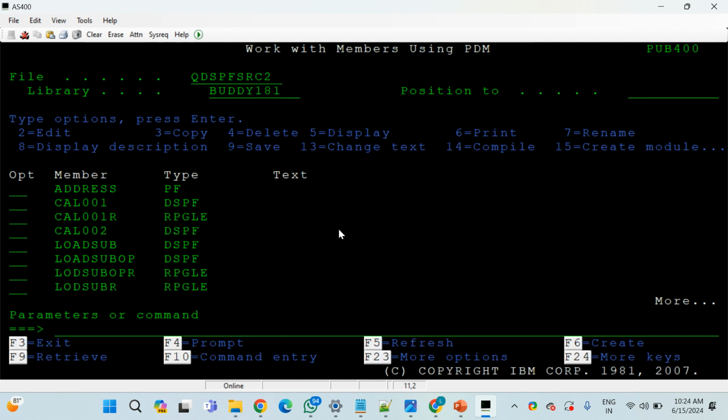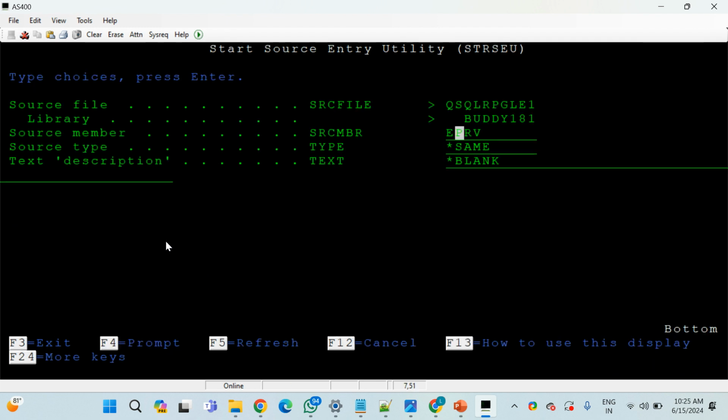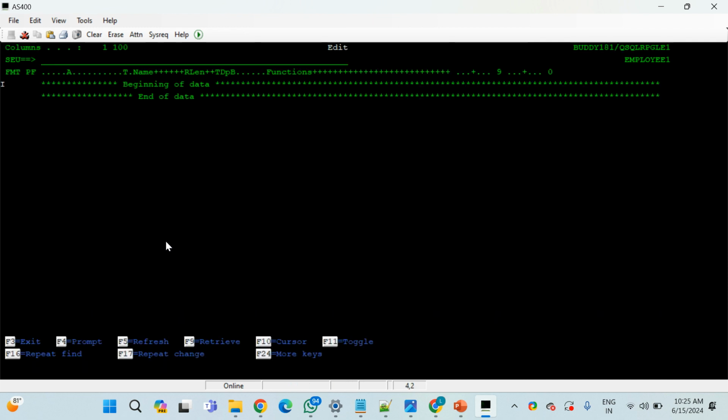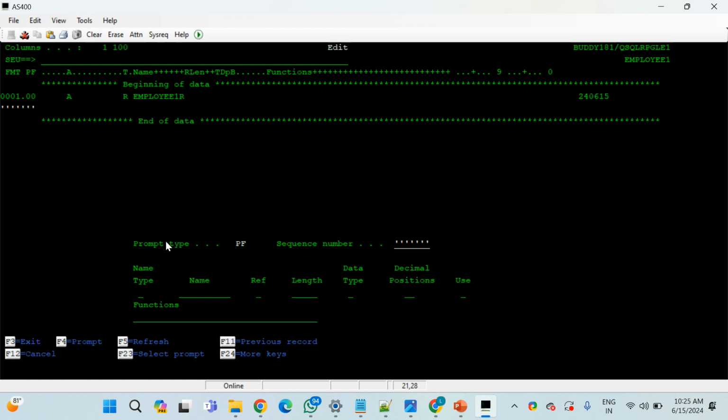Go to WRKMBRPDM, enter. Here I am going to create one file called employee1, and it is a PF physical file, enter.